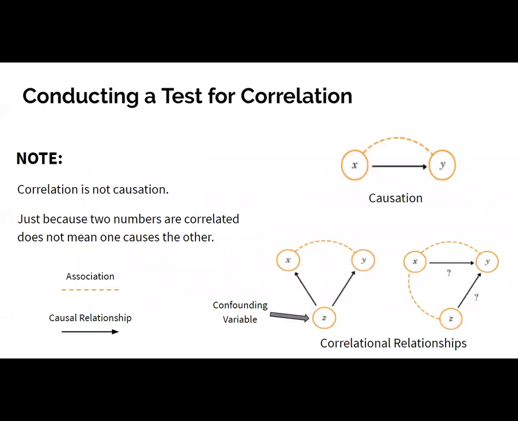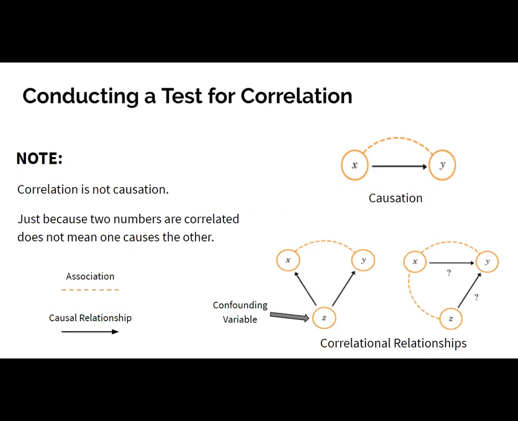One thing to note, and if you've heard of correlation, you've probably heard this too. Correlation is not causation, right? One does not necessarily cause the other. So for instance, to be taller does not make you heavier. It's not a cause and effect. It's just that they're related, they're linked. And the reason for that is that there can be confounding variables.